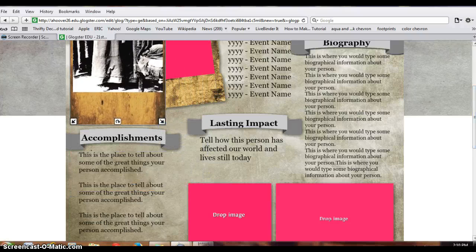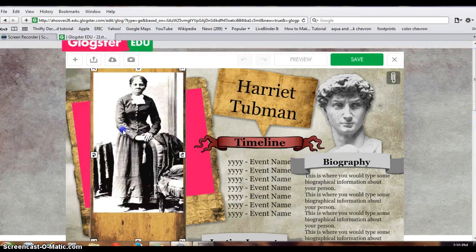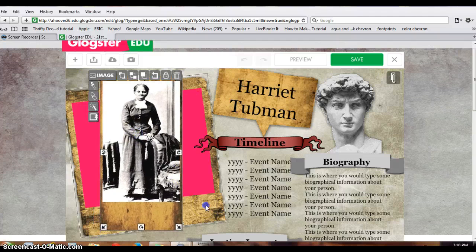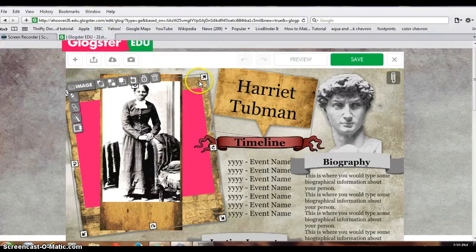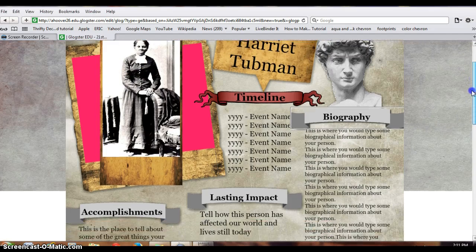And it may not exactly fill the box that was already there. So now I have the title of my blog and an image, and that is pretty much it.